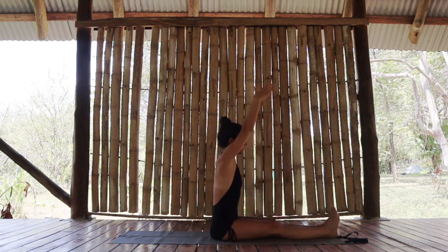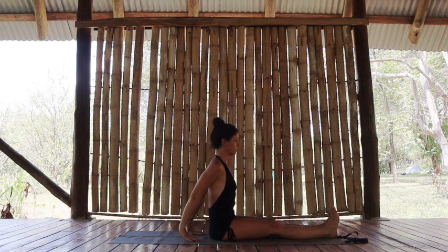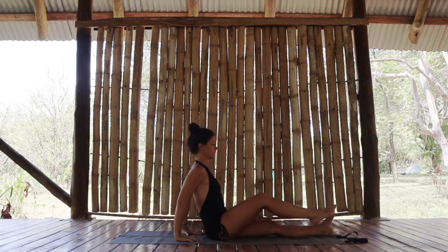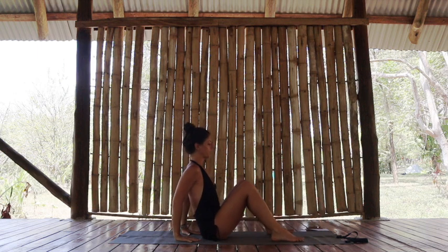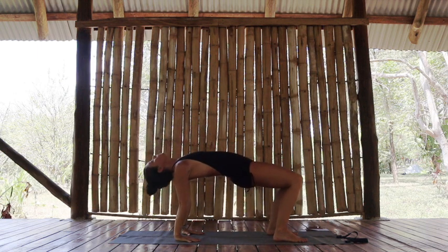Your next inhale, rise all the way back up, arms come up to the sky. Exhale, hands come behind you, plant them down onto the earth. Bend the knees, preparing for a reverse tabletop, plant the feet hip distance apart. Inhale, lift the hips up.